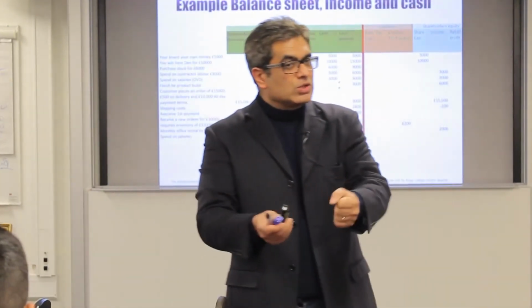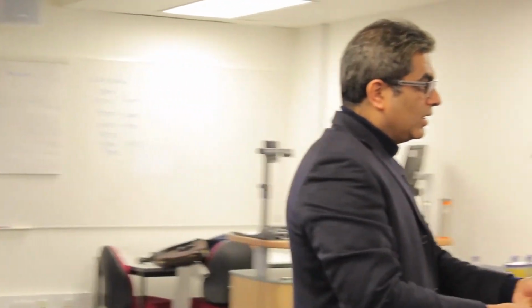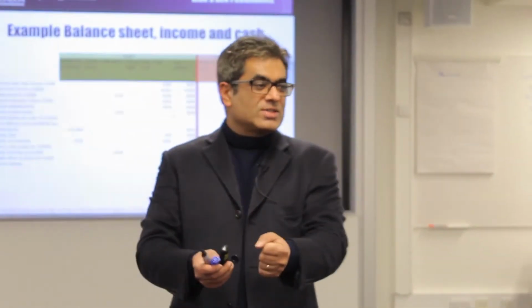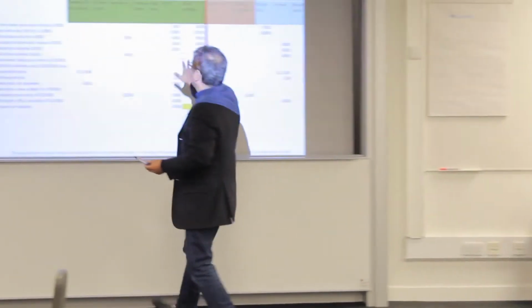Now what happens when you run to a bank when you're out of cash and you need money? They look at your accounts and say you're already in trouble, so I don't want to give you money. And then you end up going to a loan shark who wants to give you money at 178% APR, or you use your credit card. So a fictitious accounting activity, but basically to show you effectively everything in one page.